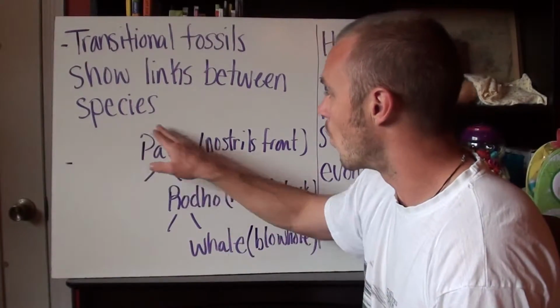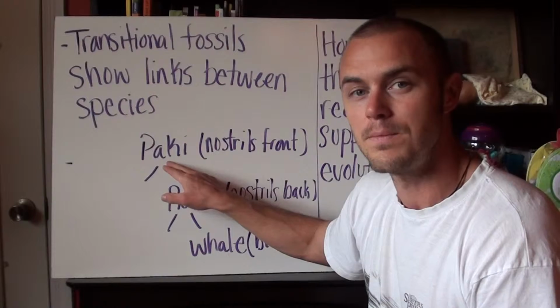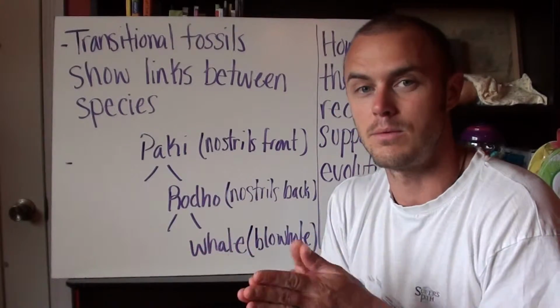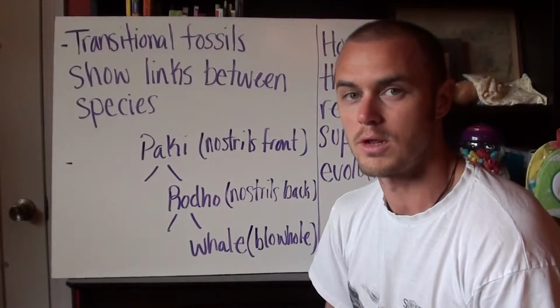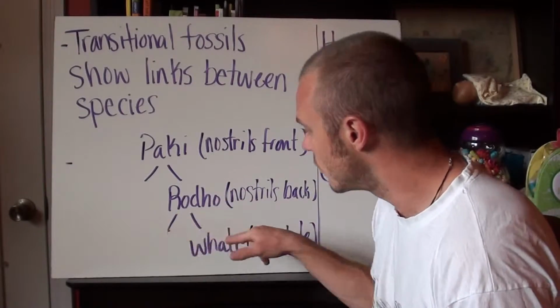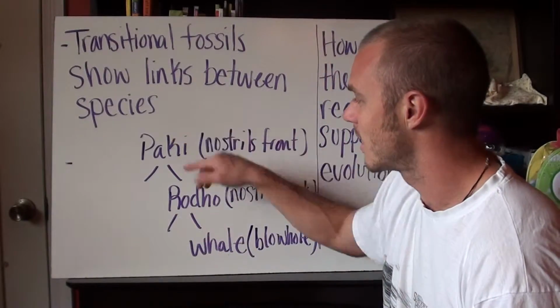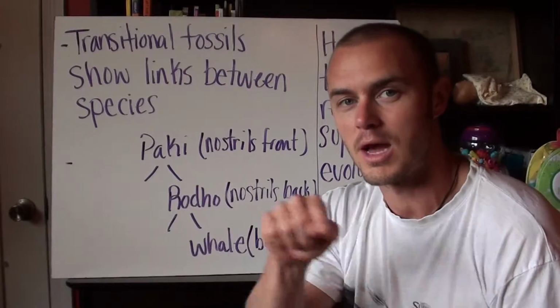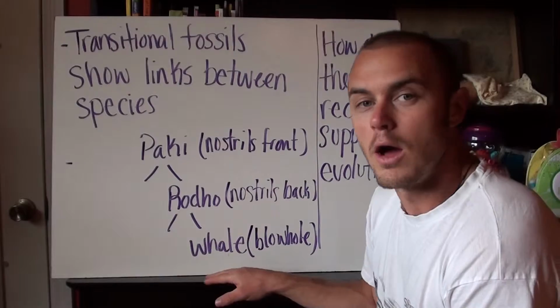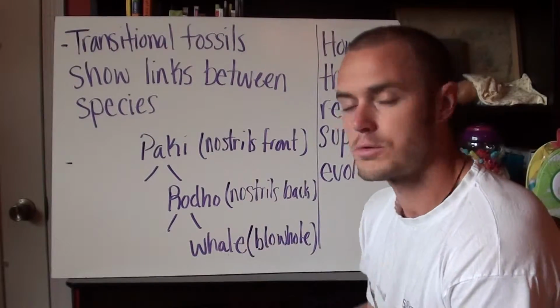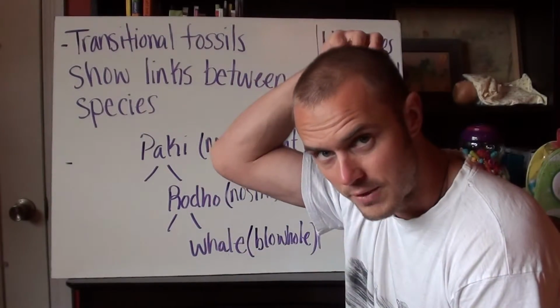You had one organism that then had speciation occur. Now you have two new organisms. And then these two new organisms. So you can go back, but it's branches. It's not linear. So for instance, take the whale. And then specifically we're going to look at the blowhole. On a whale, the blowhole is on the top of the head.